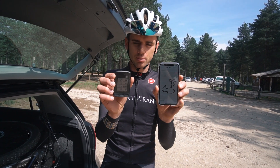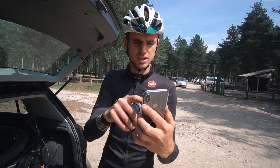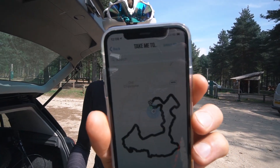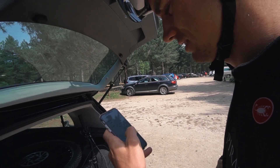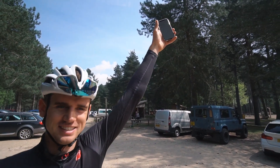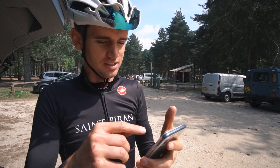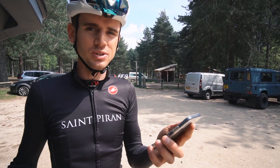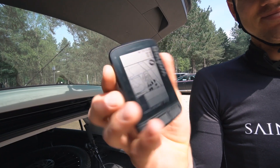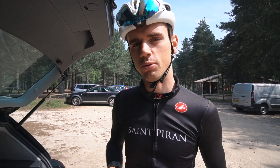We've got the Roam connected to the Element app via Bluetooth — dead simple process. You can see the route we've done today, and you can also click 'Create Route' or 'Take Me To' and search at the top. We searched for Edwinstowe — maybe the internet was patchy out here but it came up. The next village along is Edwinstowe, there are a few cafes there. We found Edwinstowe Village Hall — can't go wrong with the village hall! We clicked 'Select Route', got the route loaded, and now we're going to follow it to Edwinstowe.